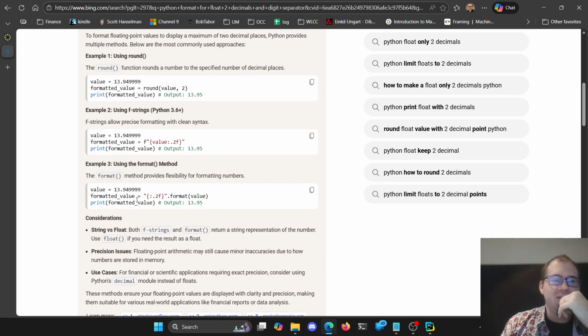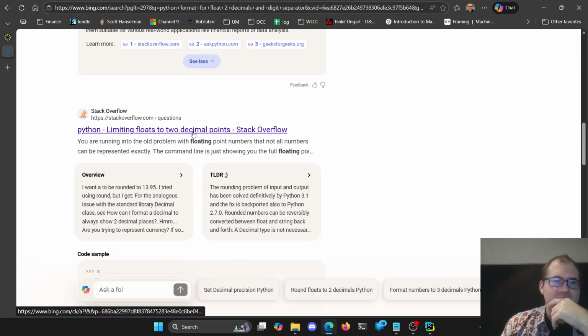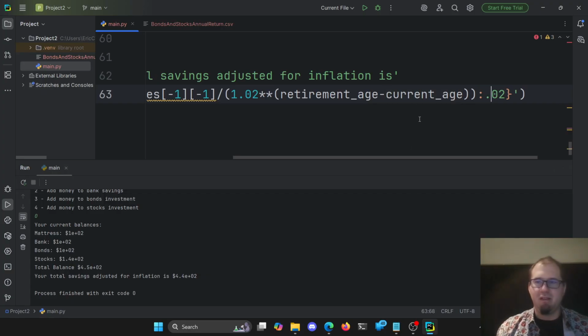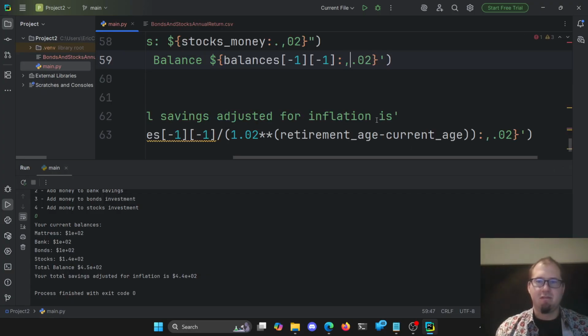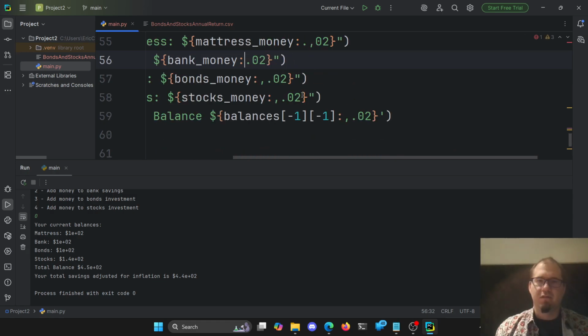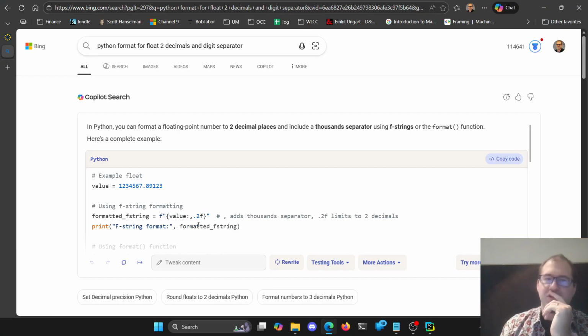Where's the one with the digit separator, though? That's 0.2f. I want the one with the digit separator. All right, maybe we do need the. Oh, it is comma first. That's what we had, right? You had the comma first? All right, hang on. Yeah, 0.02 is wrong? Just 0.2?